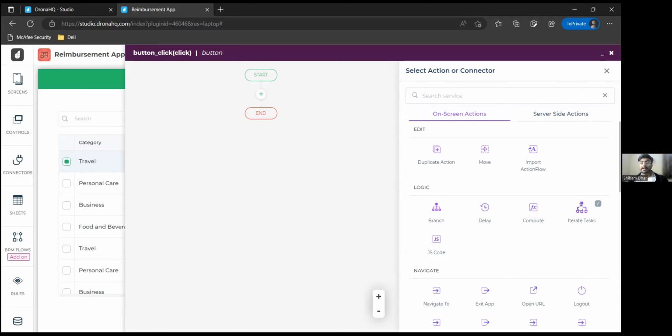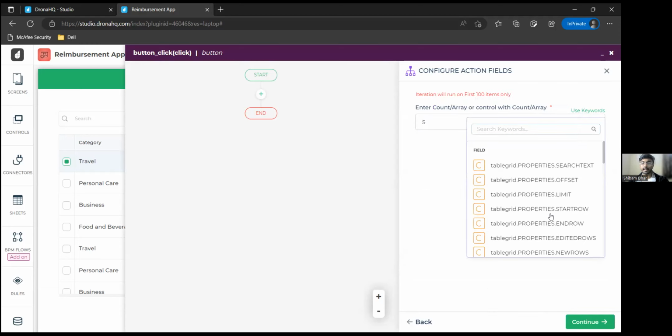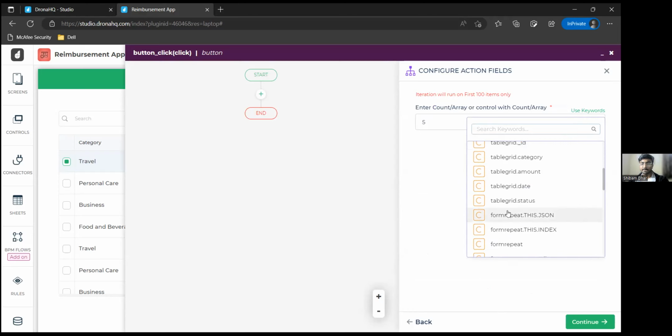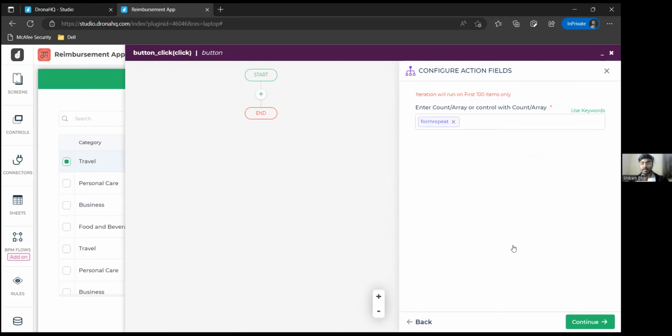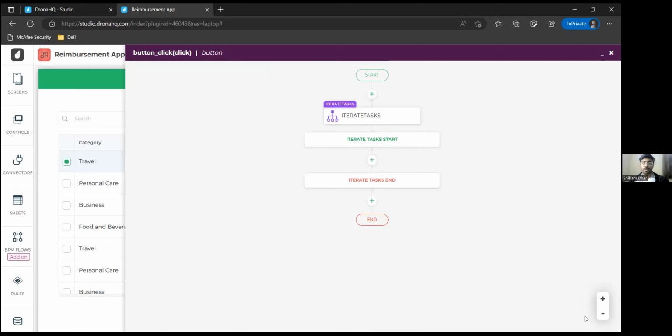So we have the iterate task action here, and under this, the control which we will select will be our form repeat. Okay, so finish.